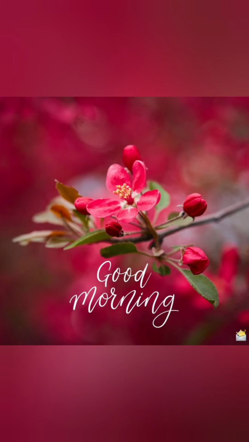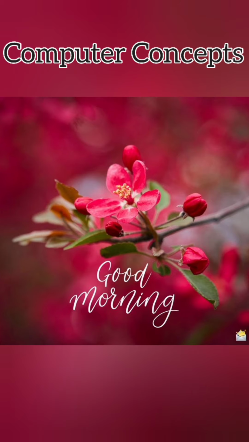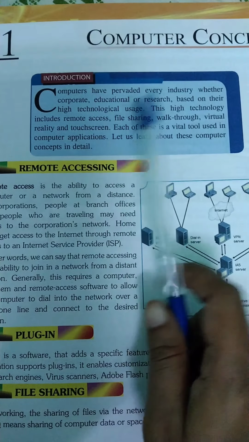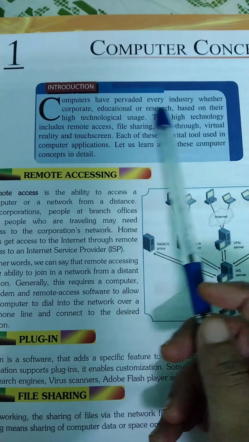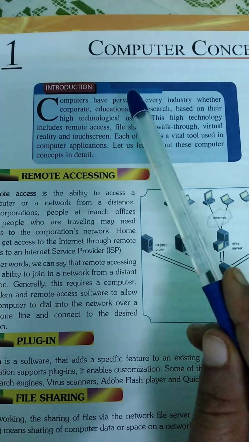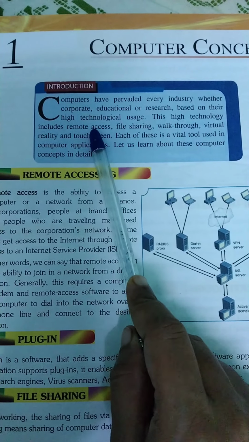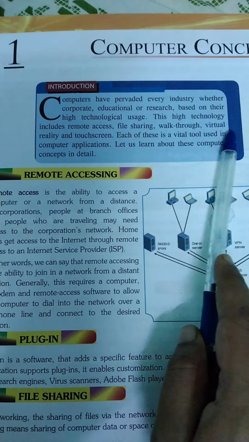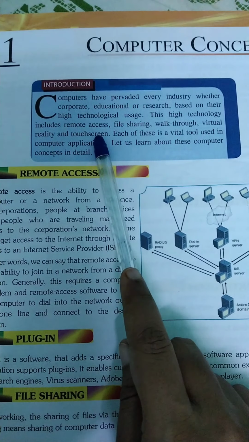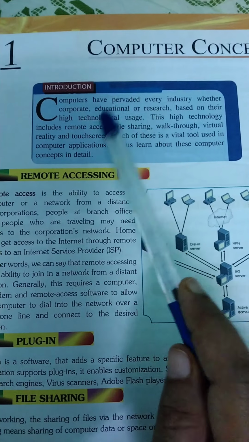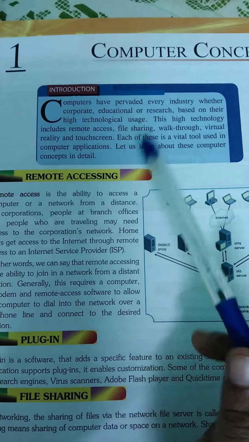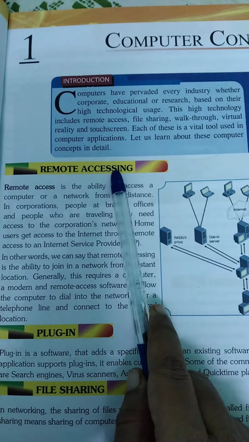Good morning, children. From today onwards, we are going to start our computer subject, and our first lesson is computer concepts. As children, we all know that computers are used in corporate, education, and research, and various places based on high technology usage. Here, that high technology will include remote access, file sharing, walkthrough, virtual reality, and touch screen. These are the main tools which are used in computer applications, and we are going to discuss these topics in detail. The first topic is remote accessing.